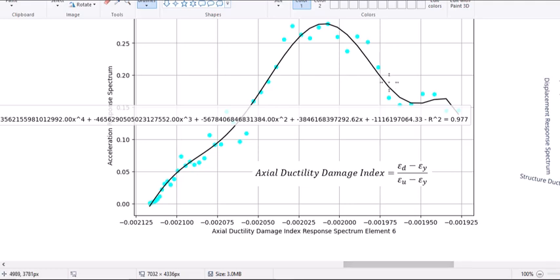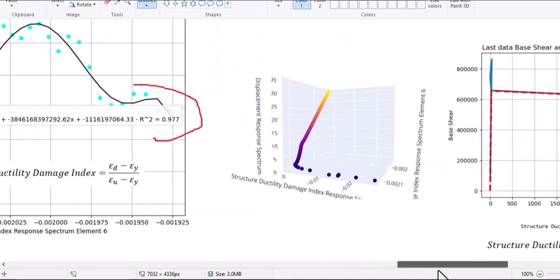It has this shape, so it shows very good R squared. And relations between displacement and ductility damage index response spectrum and axial ductility damage index spectrum for element 6. It has this shape. You see that, guys, in here.